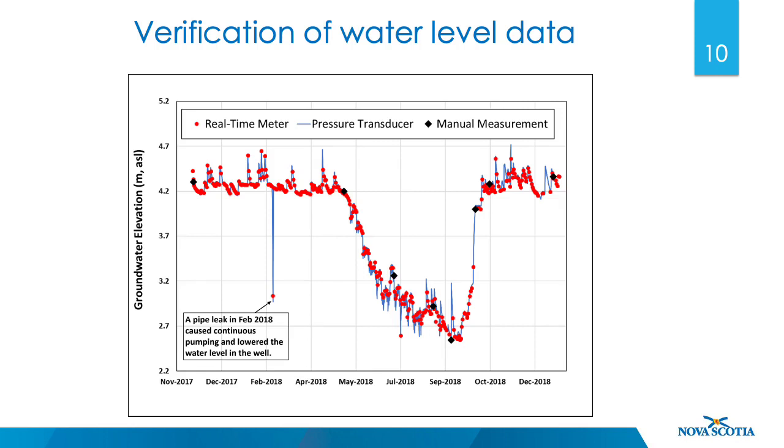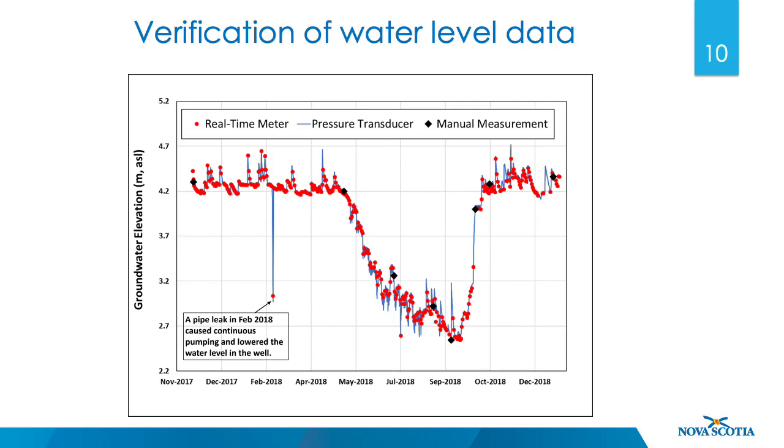As part of the development of the real-time water level meters, we wanted to verify the accuracy of the water level data that they collected. So we did this by carrying out a pilot program in which we installed the real-time water level meters in 3 different wells. In those wells, we also measured the water level with 2 other methods, a pressure transducer and a manual water level measurement tape. Pressure transducers and manual measurements with water level tapes are the traditional ways that hydrogeologists use to measure water levels in wells. So we collected the data in all 3 ways in each well and then compared the data.